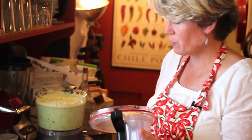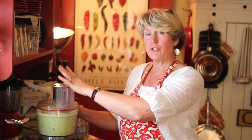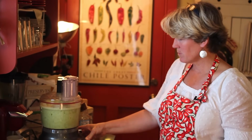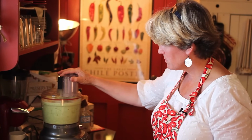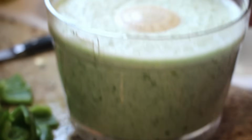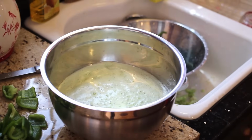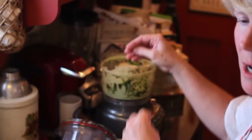When you're processing fresh green peppers, it tends to get foamy. So you have to take that into account. I'll usually let these settle a little bit to let some of that air out so that I get the true volume that I'm going to need for making the pepper jelly. I think this looks good. So I'm going to finish the peppers in the processor.